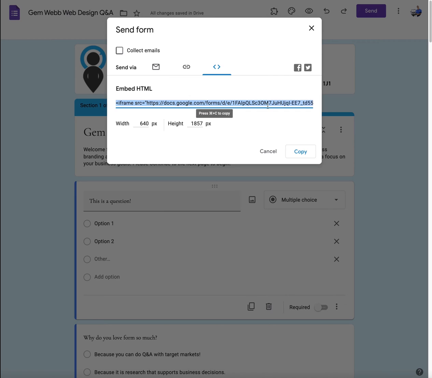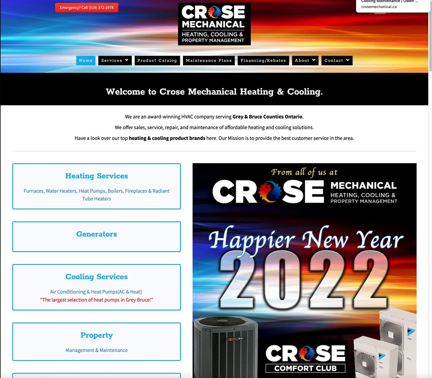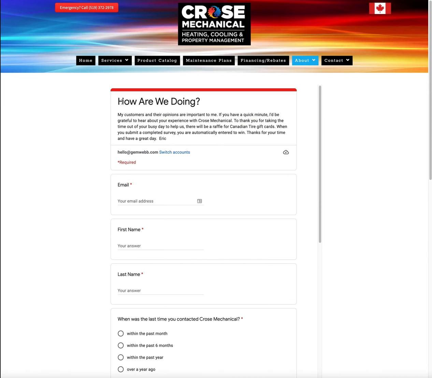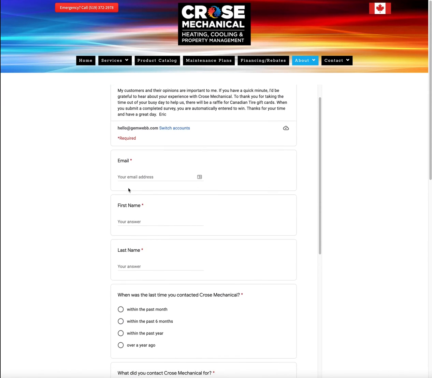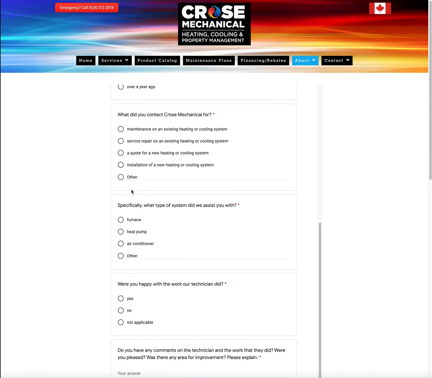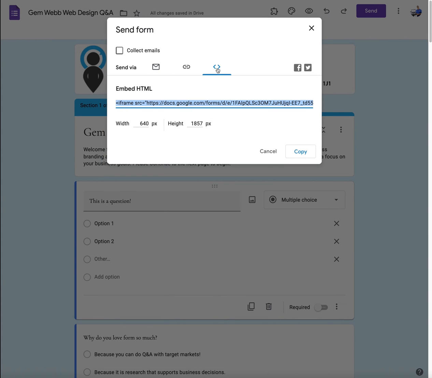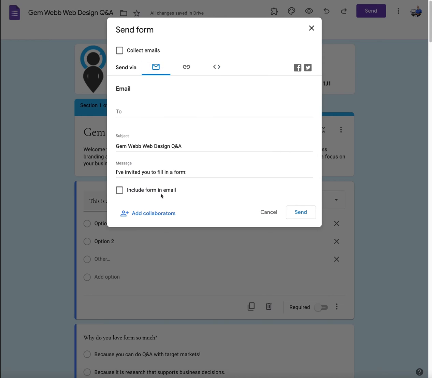That's right, you can embed forms in your site. Let me show you an example of this on a client's website that we did, because he wanted to send something out to his client list to find out how they are doing. So we did a how-are-they-doing form, and this is what the form looked like. We took out all the branding and just made a bunch of questions and answers for this HVAC company that wanted to know how their clients found the jobs they're doing. And he got an amazing response. He learned a lot about his target markets and a whole bunch of other stuff. So you have the embedding, you have the link, you have the email. Remember to click that always.